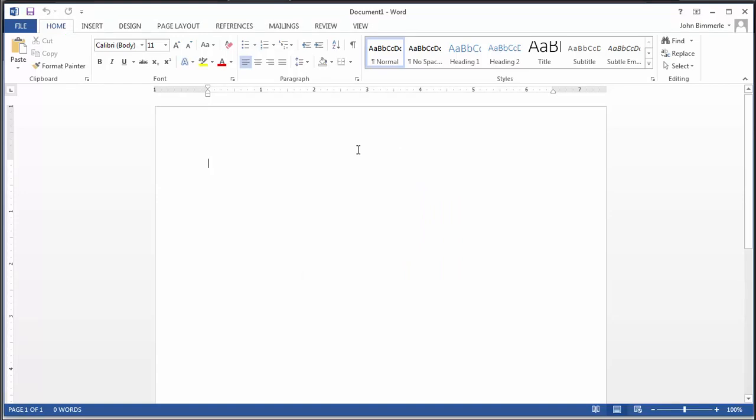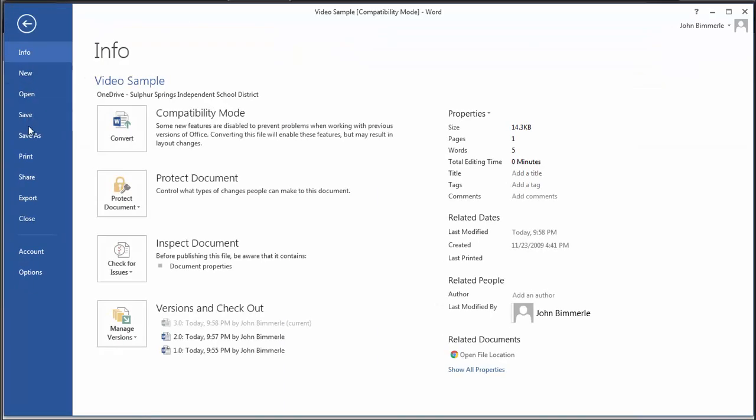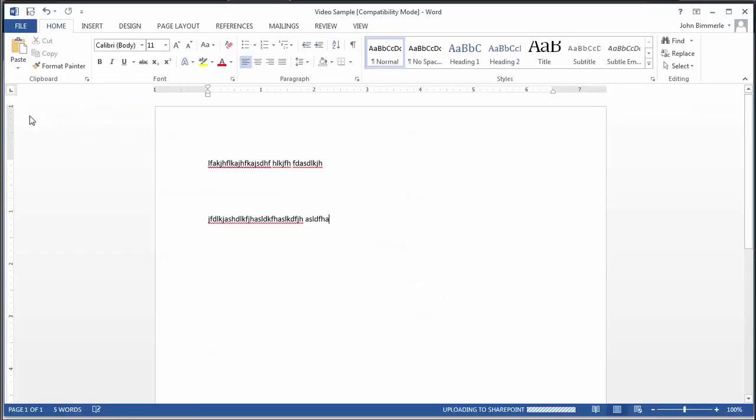So now I've got that same document opening up in the desktop version, and you see that it's already labeled with the name that I named the file, and I've got the file information that I can use here. Now I want to show you a couple of features that are going to come in handy, but before I do that, let me make a change to this document. So I make that addition to it, and now I'm going to say file save.